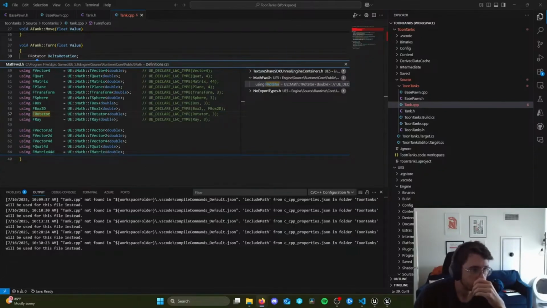has these 3 components, only instead of x, y, and z, we have pitch, yaw, and roll. Now, yaw is the component that we're interested in. It says rotation around the up axis, in parentheses, around z axis, and that's the only type of rotation we care about, rotating around the z axis. That's how we can steer our tank.